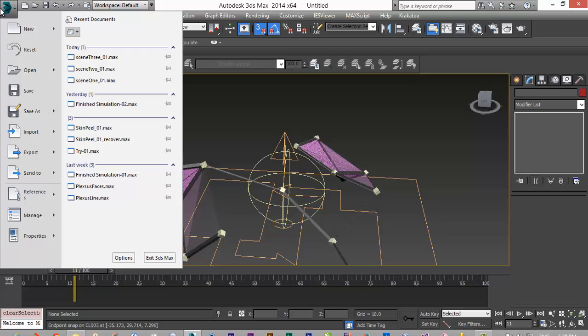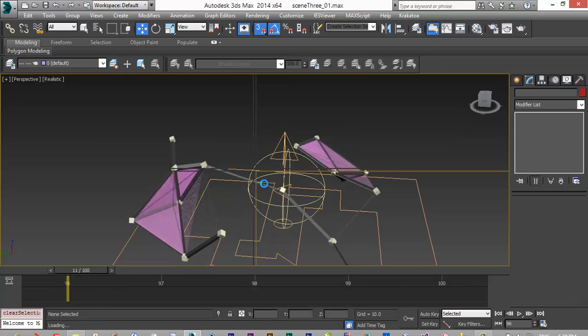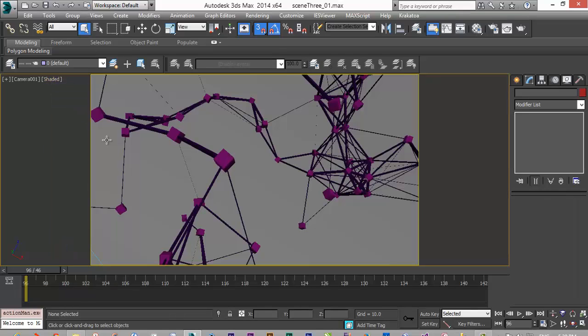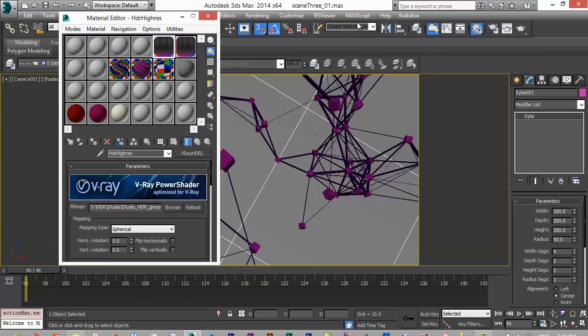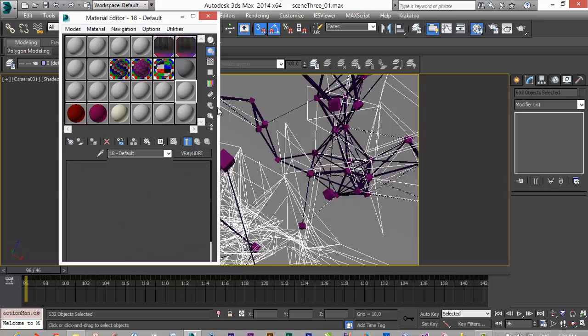I just wanted to show you, for example, my scene that I worked with, that you saw in the intro. Okay, it's wireframe right now, shaded, or real. You cannot see the faces here because, very easy, press M, all the faces are glass, so you cannot see them here.